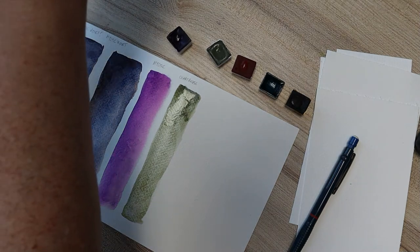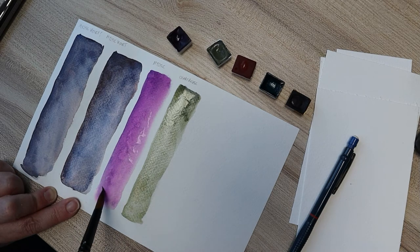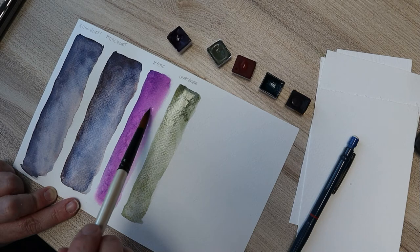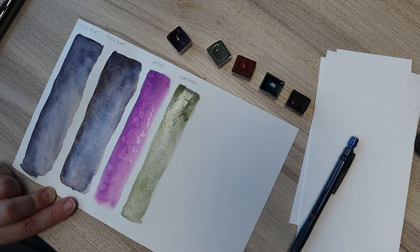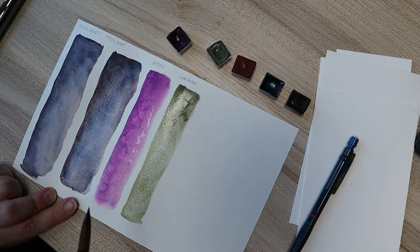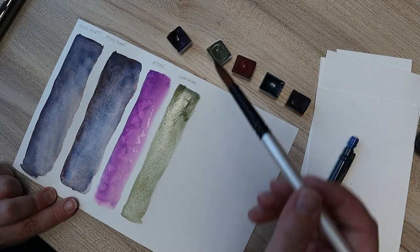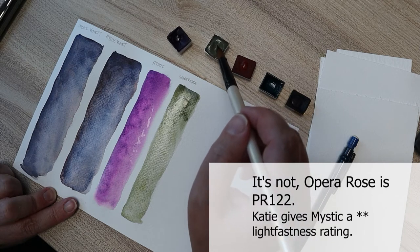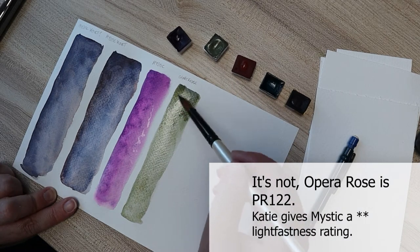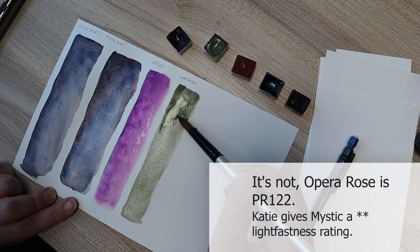Ooh! Ooh, there we go. Do you know, that's... I wonder if that's got opera rose in it. Something like that. Because that's almost fluorescent pink. Which would make me think it's possibly not terribly light fast. But I'm going to have a look at the pigments and just double check that before I make any judgments.